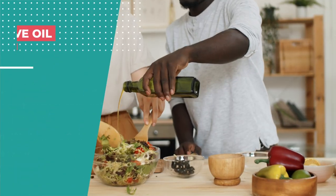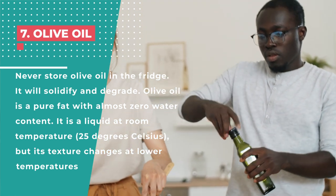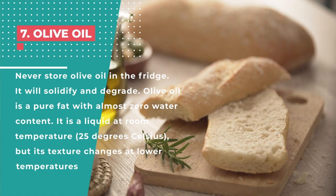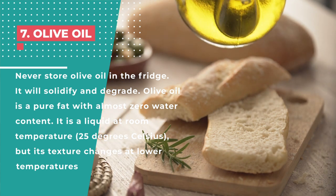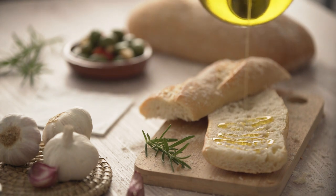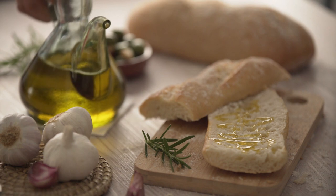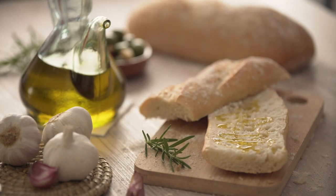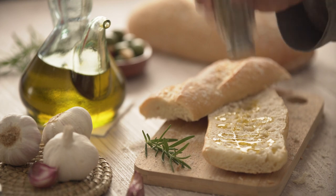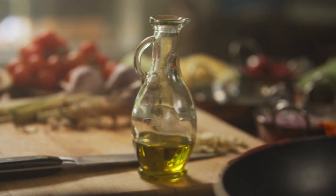Number 7: Olive Oil. Never store olive oil in the fridge — it will solidify and degrade. Olive oil is a pure fat with almost zero water content. It's a liquid at room temperature, but its texture becomes thicker in the refrigerator, making it challenging to use or pour. It also has a major impact on flavor and quality. Cold temperatures change its chemical composition, which alters its flavor and aroma. Store it in an airtight container on a cold, dry, dark, and well-ventilated surface, such as the kitchen countertop or pantry.